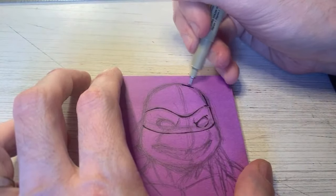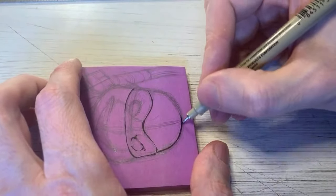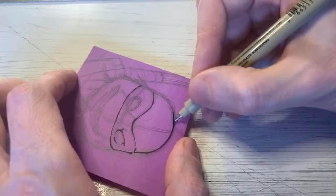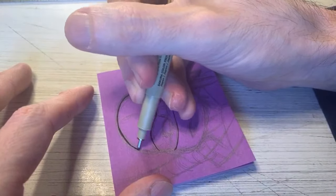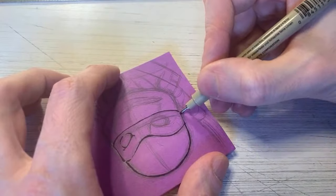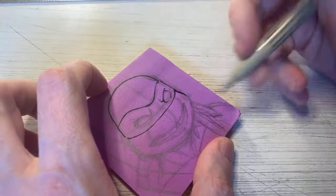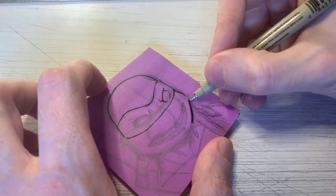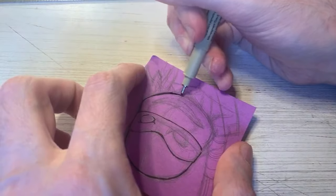And line variation can give us a sense of depth and lighting. Darker, thicker lines convey more of a shadow. Thinner lines can convey more of where the light is hitting the object. Thicker lines can move things towards the foreground, where thinner lines can make things look further in the background, like they're further away. So these are some of the thoughts that I have when I'm inking. Where is the light source? And where is everything? Is it in the foreground, or is it in the middle ground, or is it in the background?